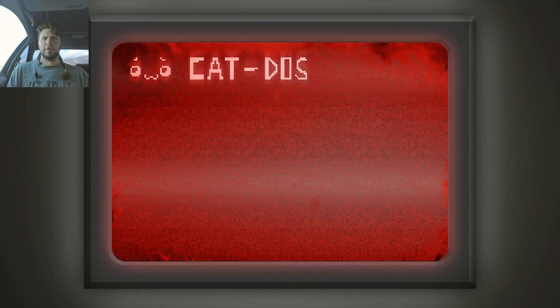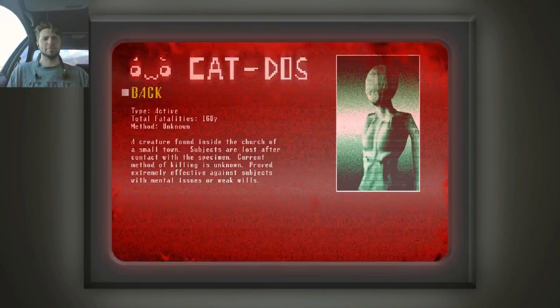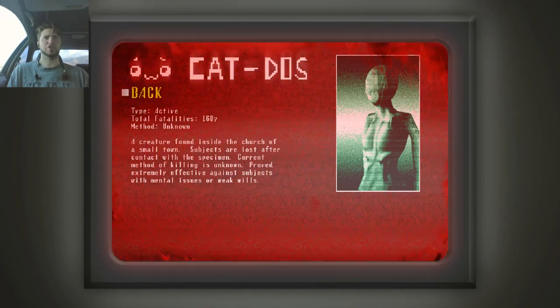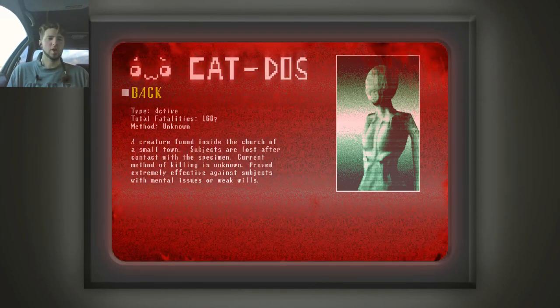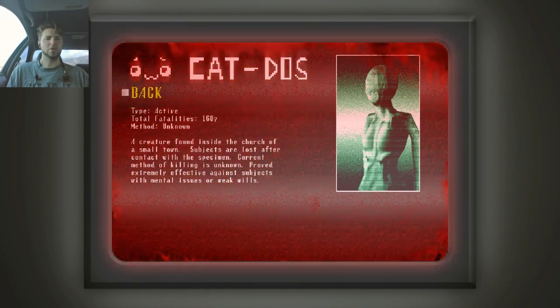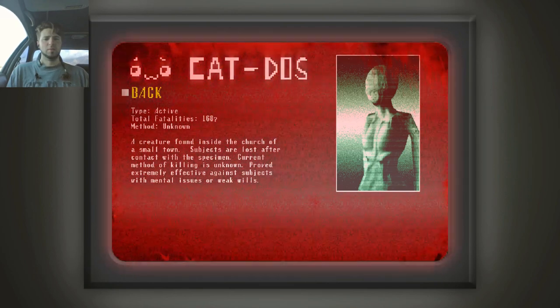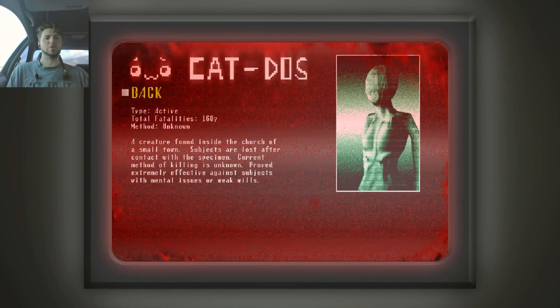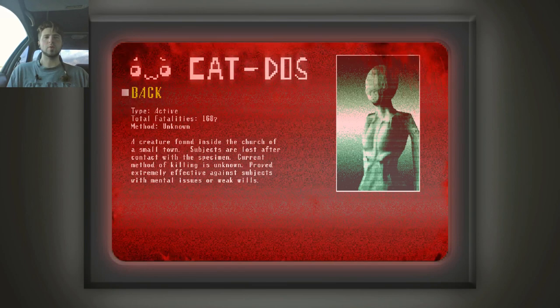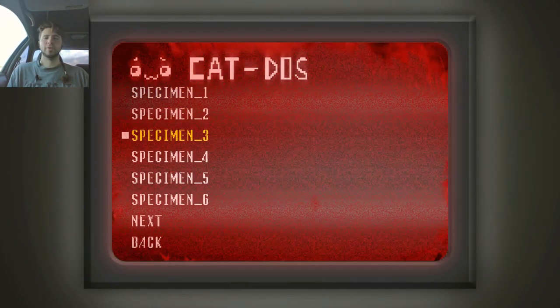Interesting. Oh, good, faceless boy. Okay. Type, active, fatalities 168, method unknown. A creature found inside the church of a small town. Subjects are lost after contact with a specimen. Current method of killing is unknown. Proved extremely effective against subjects with mental issues or weak wills. Well, I'm doomed. Fantastic.